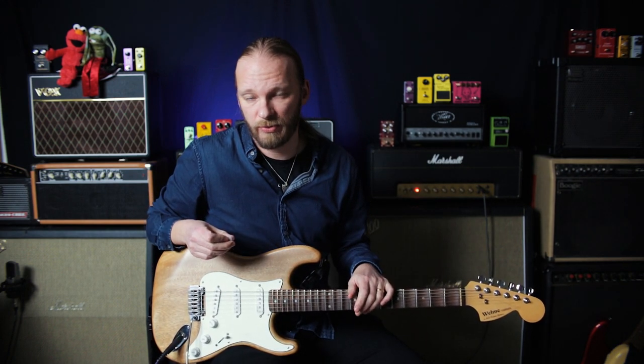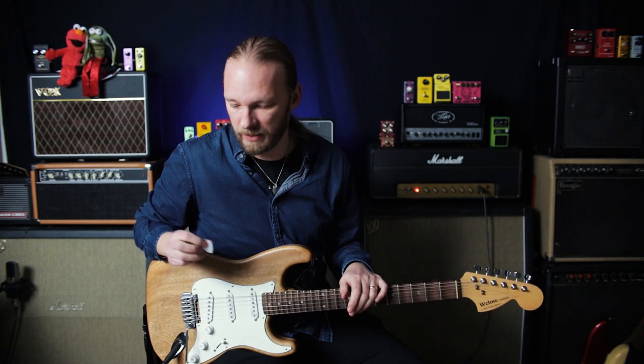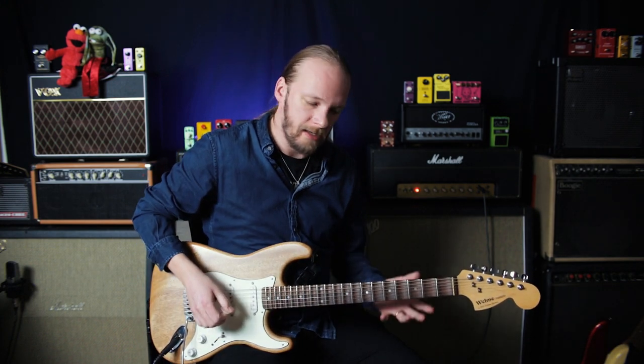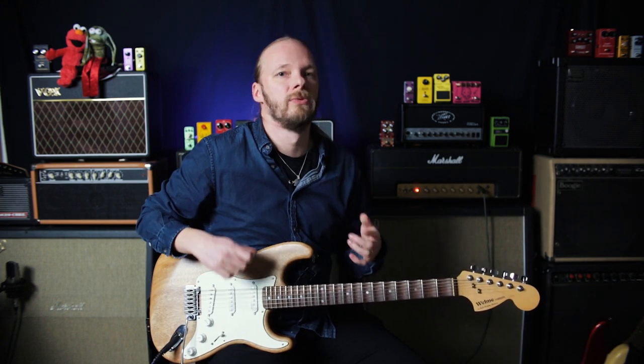One more thing that people talk about is the pick. I use 1.5s, Delrins by Dunlop, although this is not Dunlop, but still. It's a 1.5 Delrin. You find what works for you. It's different. People have different tastes.